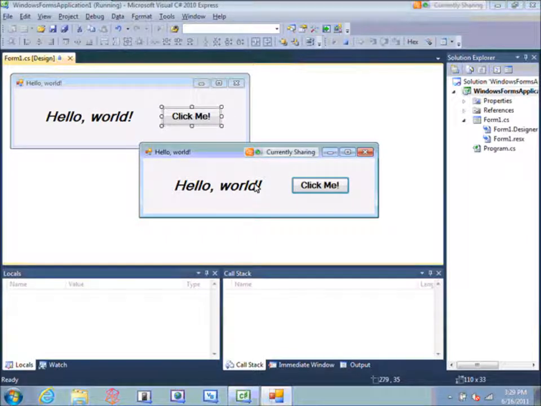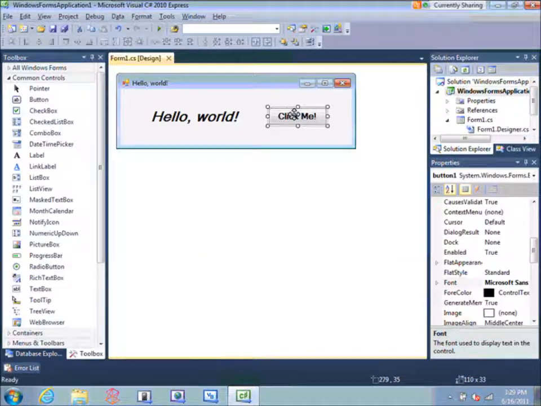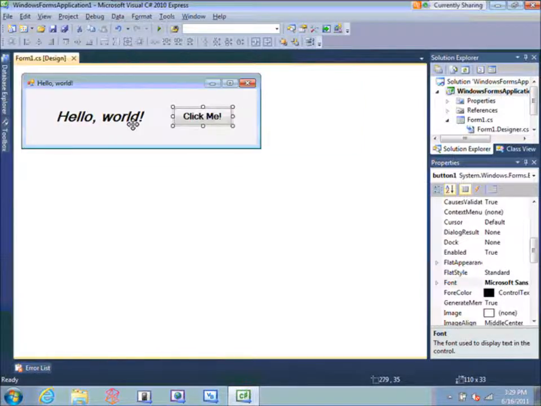We have a real-time view of it now that we're running. When I click the Click Me button, however, nothing happens. And just like last week, we had code that described the window. Well, this week we actually have code that describes the window as well, but we don't actually write the code. Simply using the designer, the designer writes the code for us.